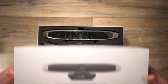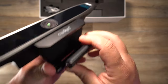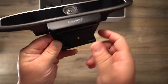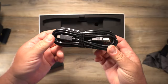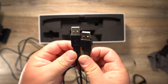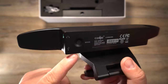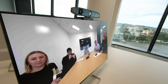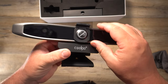This is the Coolpo Huddle Mini and it has a big lens and an array of six microphones on the front. There is a monitor mount so you can balance it on top of a laptop monitor or TV, but there's also a screw thread at the bottom so you can mount it on a tripod. You plug it in via the USB-C cable which is included — a very long one with two USB-A plugs at the end in case you need that extra power from an older machine. There is a sound output so you can hook it up to your conference room speakers, and the button on the back will turn on and off the AI mode in case you just want it to be a normal static camera. They also have a little clip-on privacy lever which covers up the lens so that you know your camera is off.